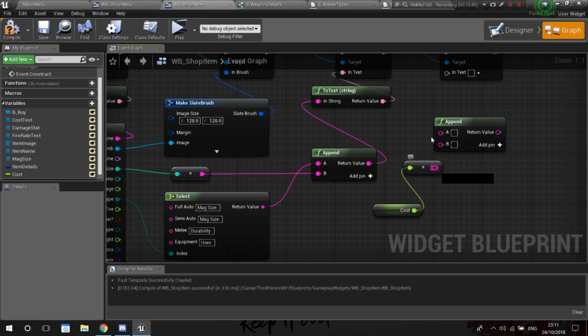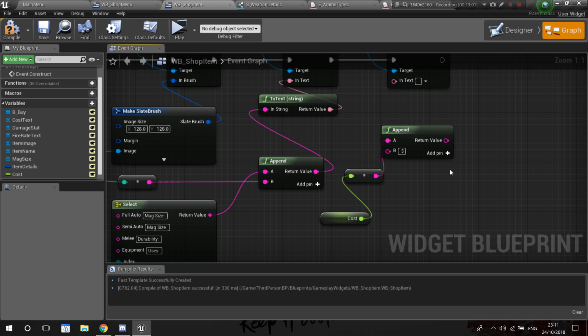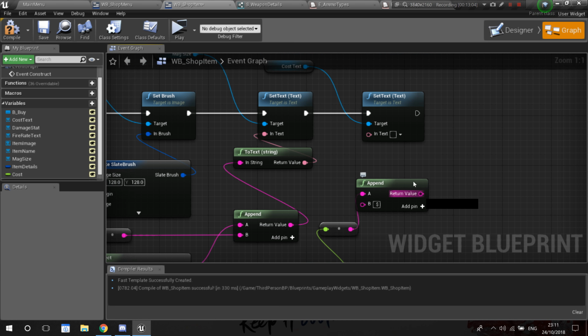And then I'm going to do a space, and then I'm going to use the dollar sign. No, that's not the dollar sign. Oh, there you go. I'm going to use the dollar sign for now. We may change the currency later, as I mentioned in the last video. But I'm going to connect the return value into the text, and that's going to be it for now.